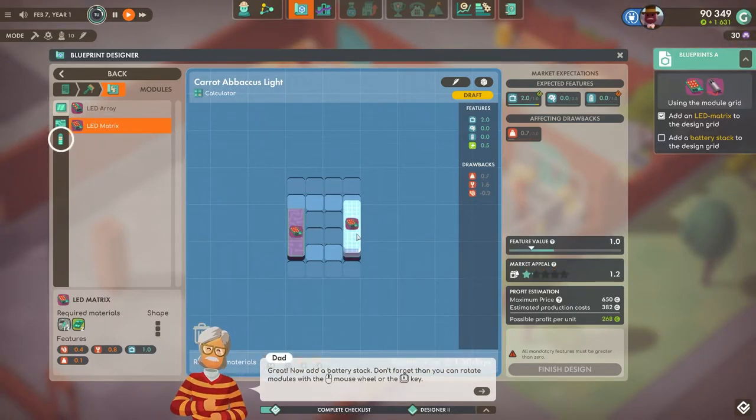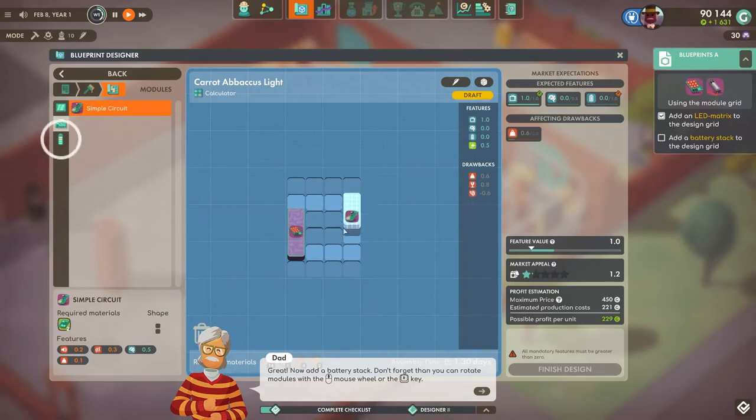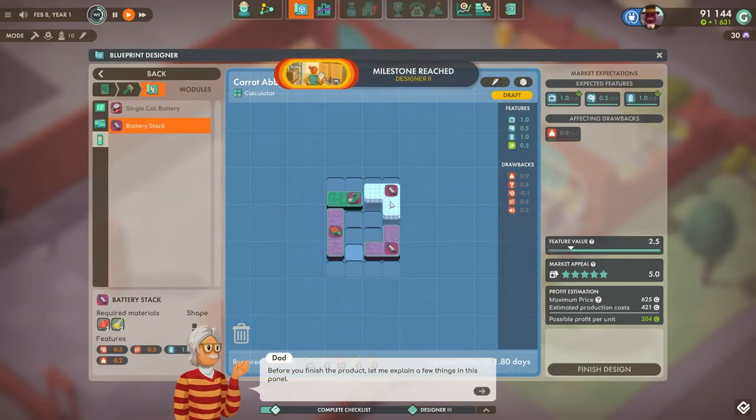And that's going to give me... So what if I just go nuts with it? That's huge, whatever. Okay, so let's remove that. Let's go to simple circuit. I believe I need a simple circuit in here. Let's rotate it. Let's get a battery stack in here, which kind of goes there.